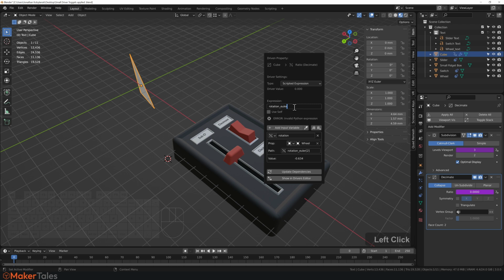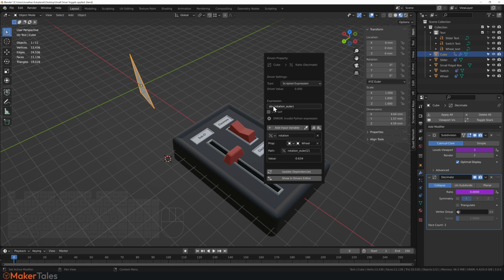And there are many different types of expressions, and one of them is a function. All these functions, you can find out a lot more about them. They're going to be linked down in the description to the wiki. I'm going to go for ABS. ABS stands for absolute number.